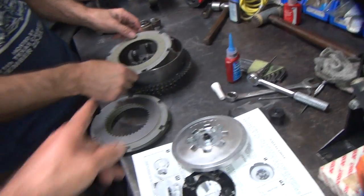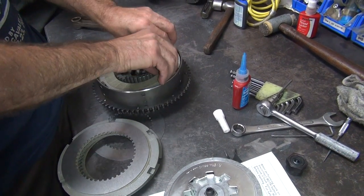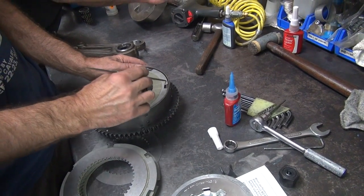Steel first? Oh, we're supposed to soak the plates. Okay. For 10 to 15 minutes. All right. There. I forgot. They're soaked. No, seriously. I don't care. It says soak them in ATF for 10 to 15 minutes. What if I'm not using ATF?